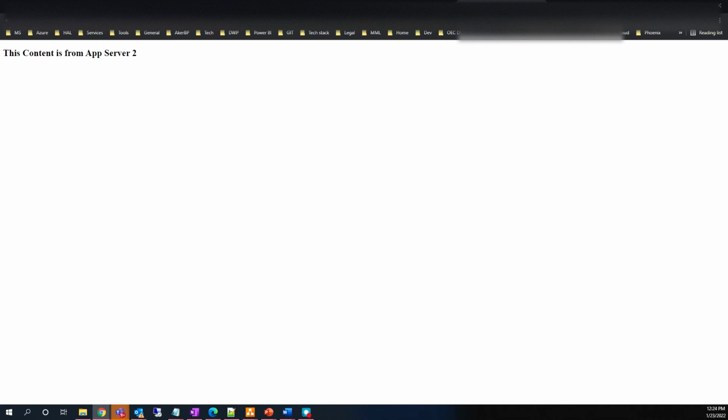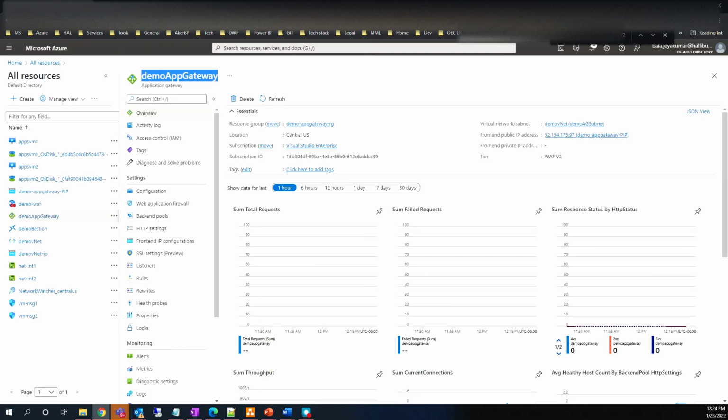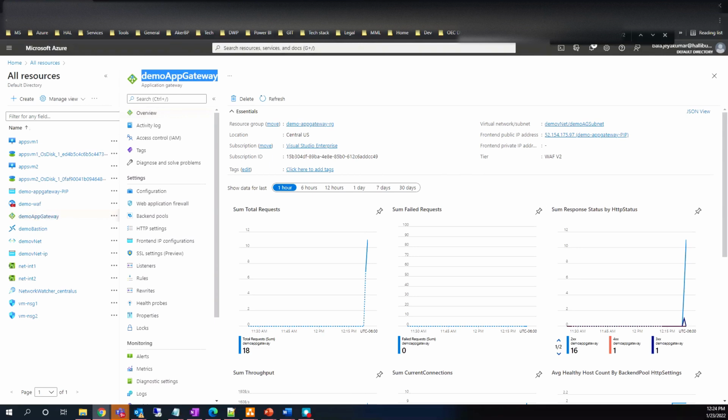So that's the quick demonstration of the app gateway part of what we are going to achieve. This is a very basic thing. So let's go a little deeper into how this is configured. As I directly deployed and created all this infrastructure using my ARM template, you don't know how it is connected. So let's understand that first.